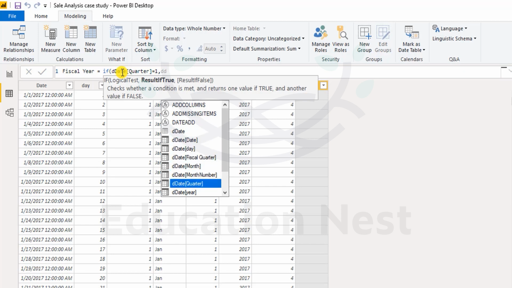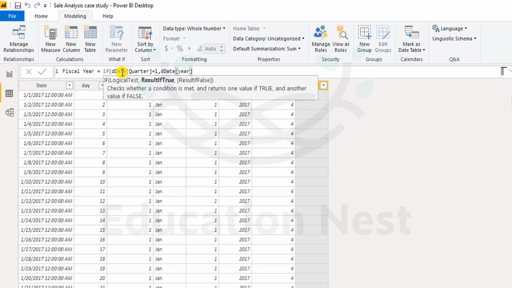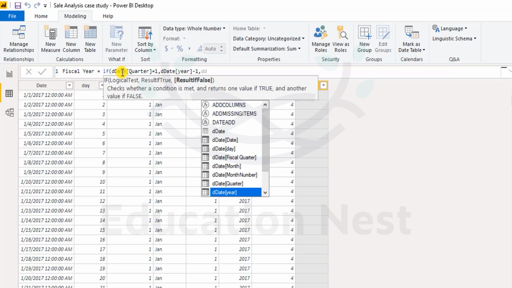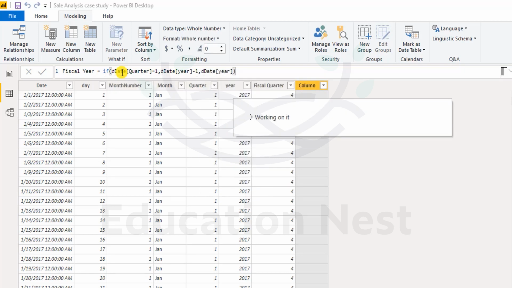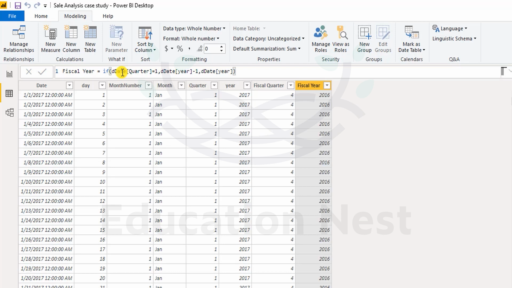We can select year -1, or else reflect the same quarter, same year. So if you can see, normal year is reflecting 2017 and in fiscal it is reflecting 2016. Means for 1st January 2017, the fiscal quarter is reflecting the last quarter for 2016.